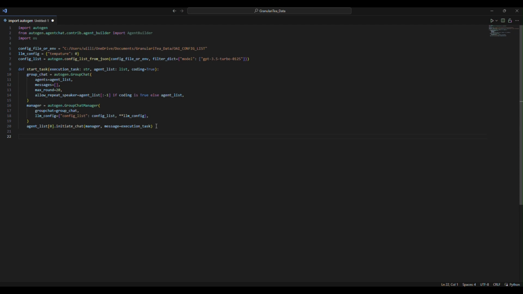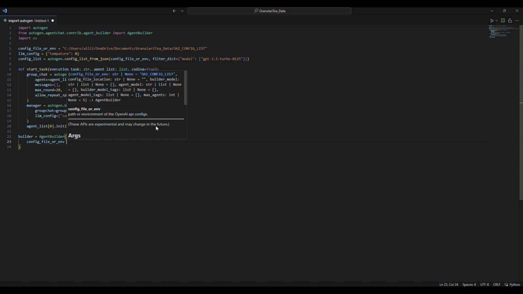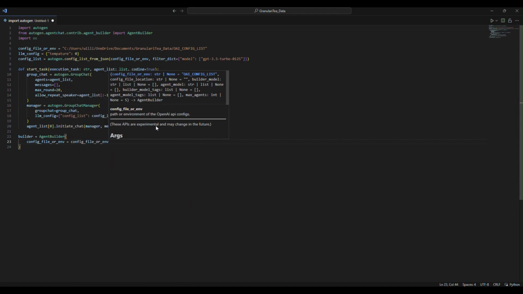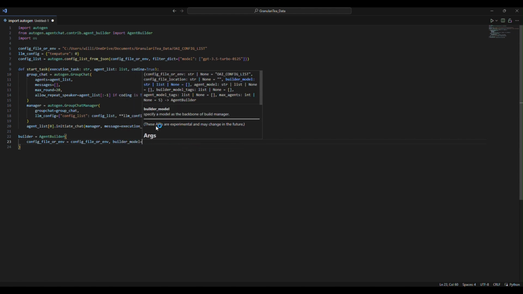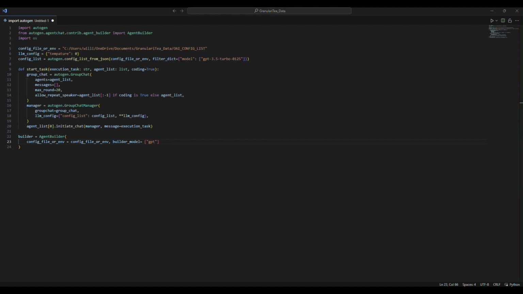we then want to create, or initiate at least, the builder, the agent builder. For this, we're going to say config_file_or_env equals config_file_or_env, builder_model equals, and we still want the builder model to be GPT. If you want to use GPT-4 in this, feel free.